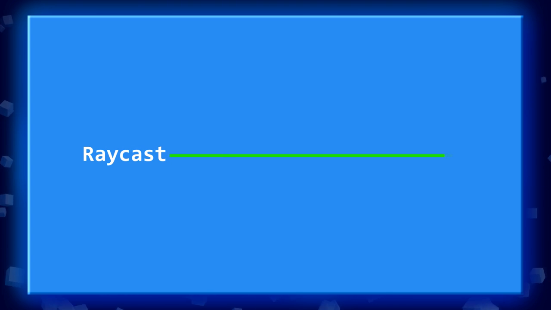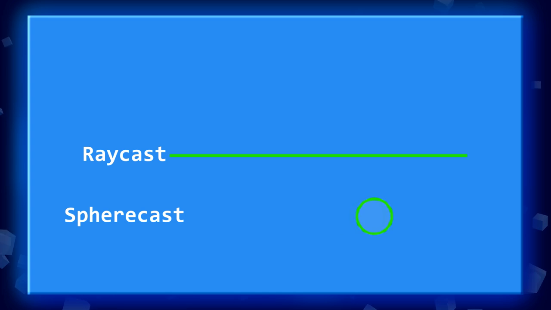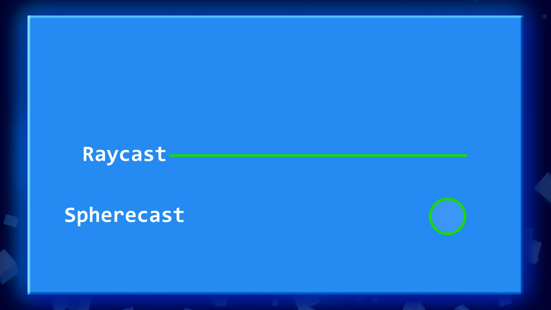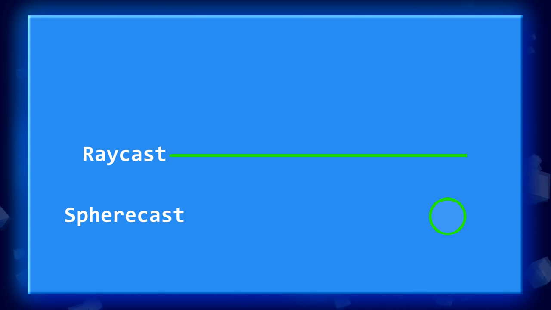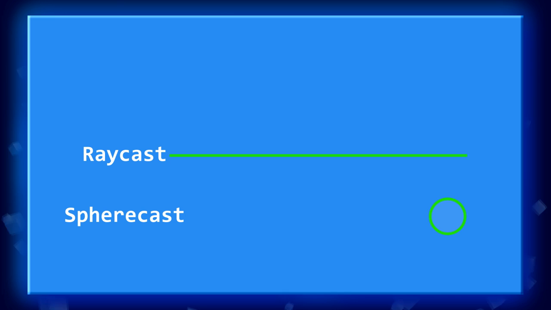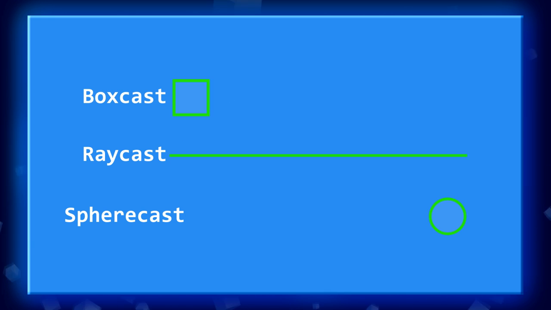Now that you understand how casting a ray works, try replacing that thin ray with an actual sphere. Instead of shooting a single dot in a direction, you're shooting a sphere that has a radius — this is spherecast. This could be useful for a catapult boulder, because it's bigger in size it has a bigger radius than an actual bullet. The bullet may fit through some gaps that the sphere can't, and that's where you'd use a spherecast instead. Boxcast is the same concept, just replace the sphere with a box. When calling this function in code, you define the radius of the sphere and the bounds of the box.